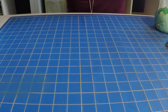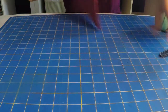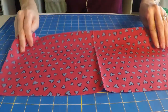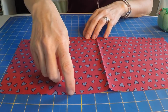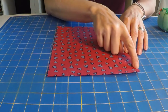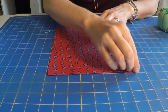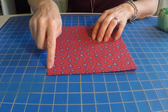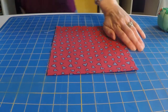Now for the second side panel pocket, I want to incorporate some elastic in the top of that. So that's a little bit wider. It's the same 18 inches in length, but then we're going to do 8 inches wide so we can gather it a little bit. And to create a gusset here that we're going to thread the elastic through, I'm going to stitch 3/4 of an inch from the top fold of that, and then we're going to thread some elastic through there so it gathers up.